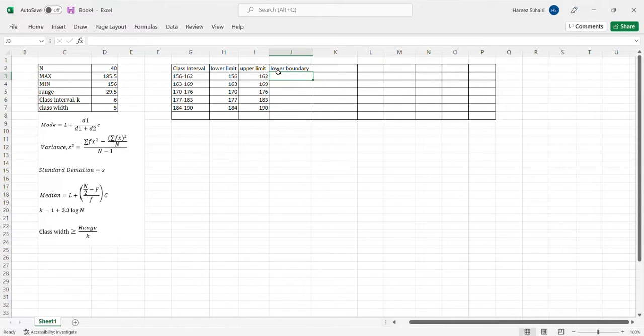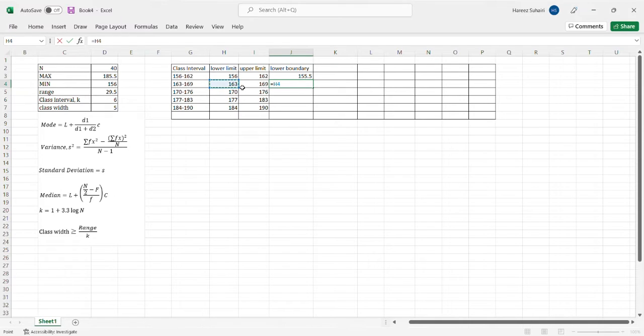Now the values for our lower boundary will simply be our lower limit minus 0.5. To do this, all we need to do is press equals, click on our lower limit, and minus this value with 0.5. And it will give us a value of 155.5. Now continue doing this for the rest of the column.